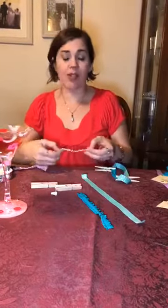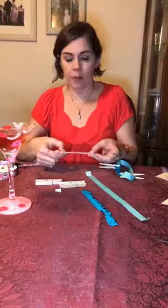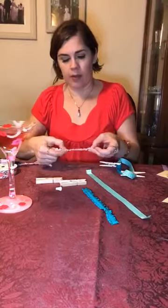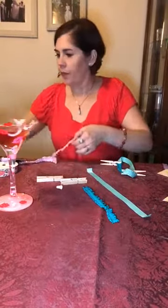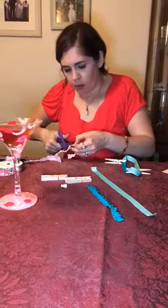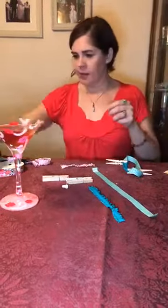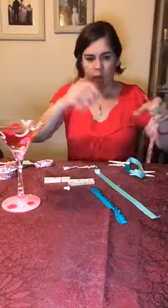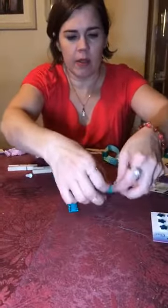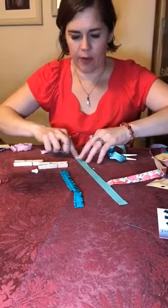So I said about 2 inches. I'm going to go a little more than 2 inches just because there needs to be some overlap, just to make sure I have enough. Now this might have been there long enough. Yeah. Then I can fold it over now.